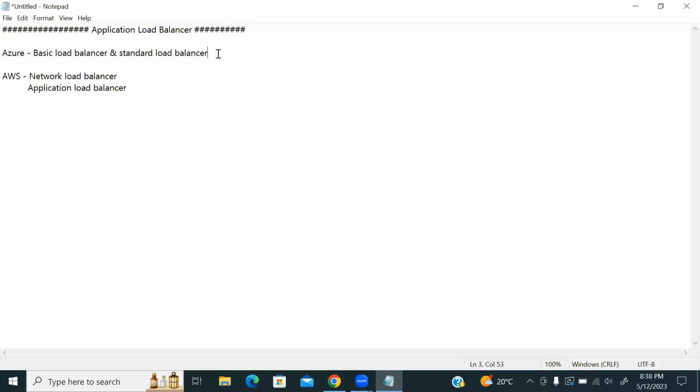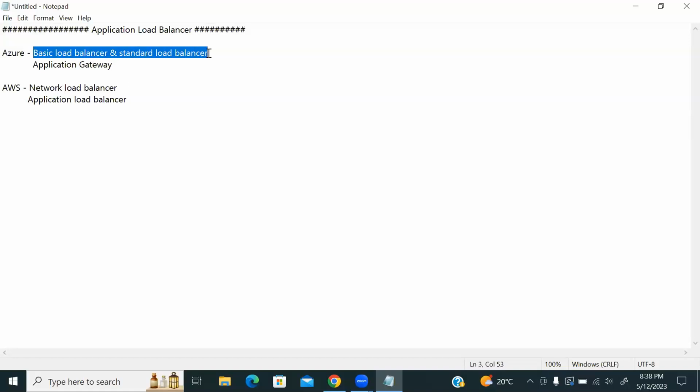Here in Azure, we have application gateway. Whatever the network load balancer does in AWS, here the basic load balancer and standard load balancer will do. And whatever the application load balancer does, here application gateway does that work.